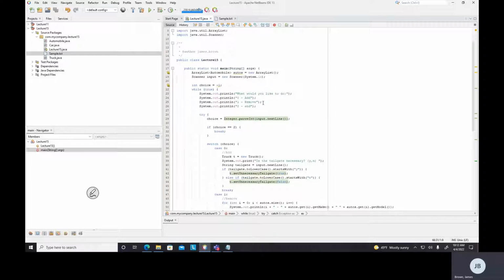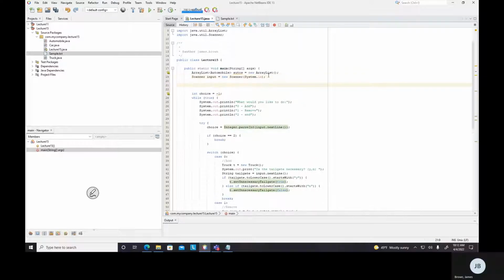So I'm going to give them another option. So instead of 2 ending, I'm going to put 3 is to end, 2 is to remove, 1 is to add. Actually, no. Let's start at the beginning, because when you run a program, you're only going to read in most likely one time. And then our program is going to let you add and remove over and over again. So I'm going to prompt them. System.out.println.